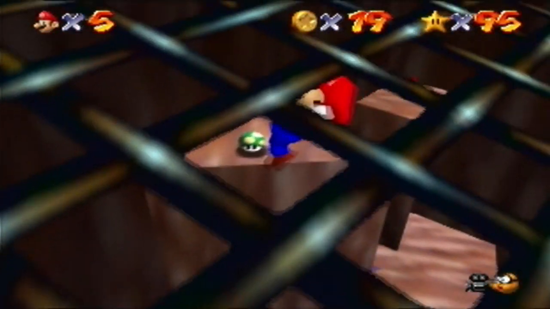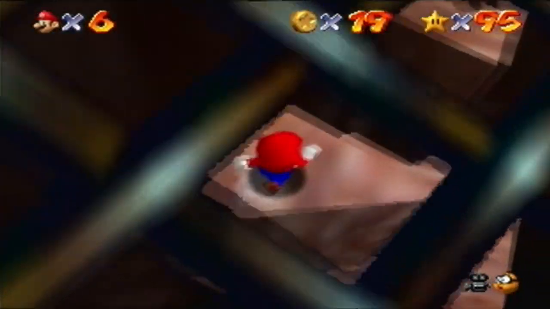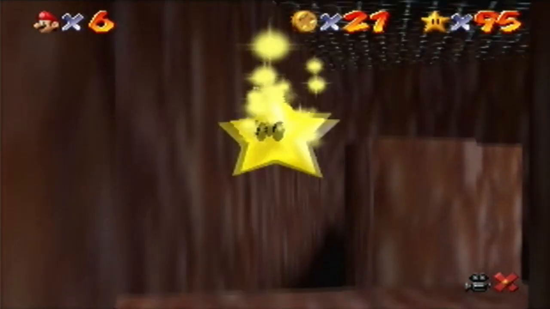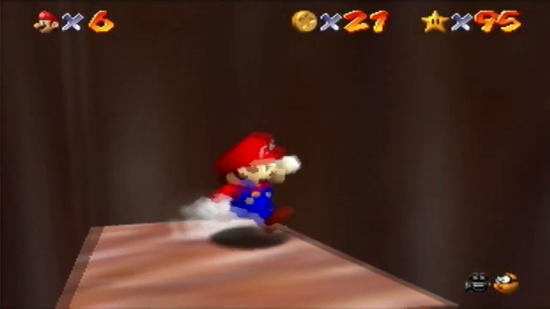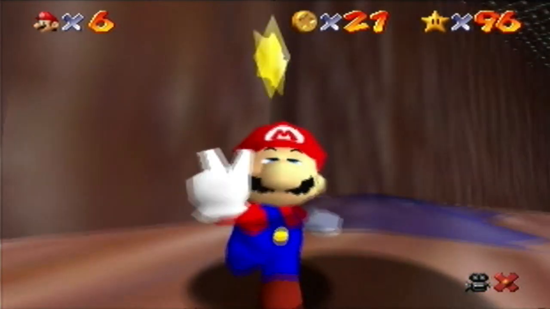I can fall down here and get the free life too. Might as well. It's right here. And then grab that last red coin, and there's the power star that I'm looking for. This is the power star you were looking for. Excellent. And with that, Tiny Huge Island is done.